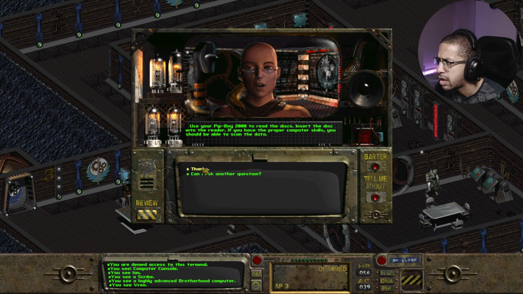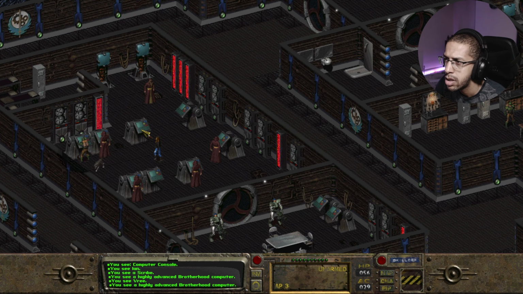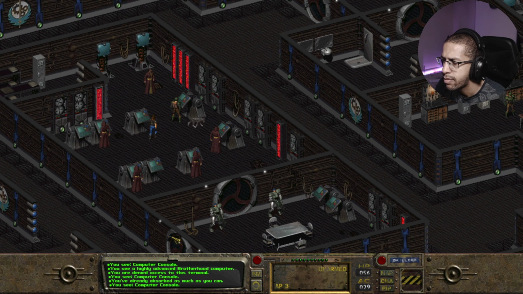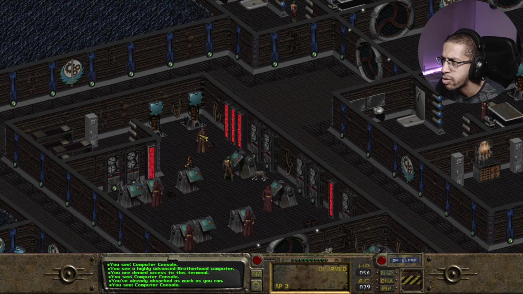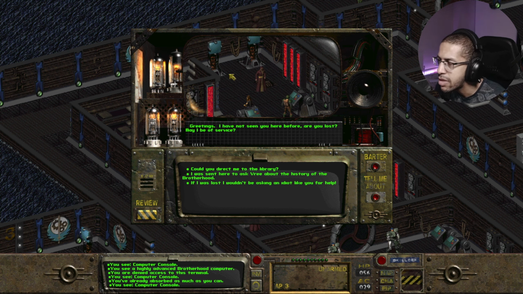Use your Pip-Boy 2000. Okay. Yeah, we can't get any more lessons from her, it seems. You denied access to this computer, and you've already absorbed as much information as you can. There we go. And we didn't speak with the assistant last time either.